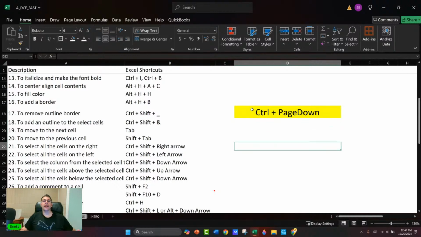Yeah, okay. So that's good. I like that because I do sometimes want to get rid of the border. Control Shift and then underscore, which is next to the 0. So it's between the 0 and the equals button.